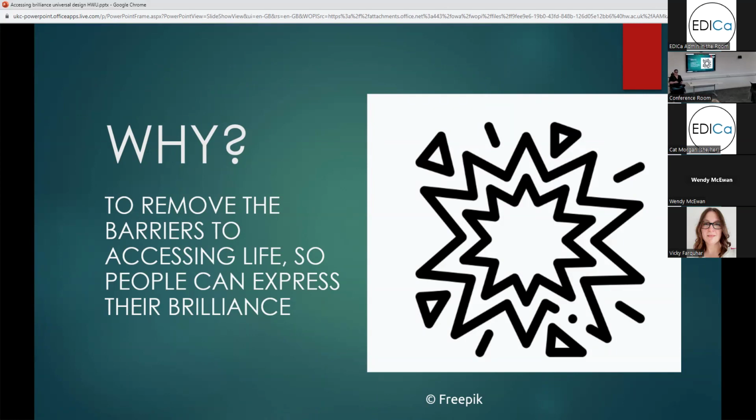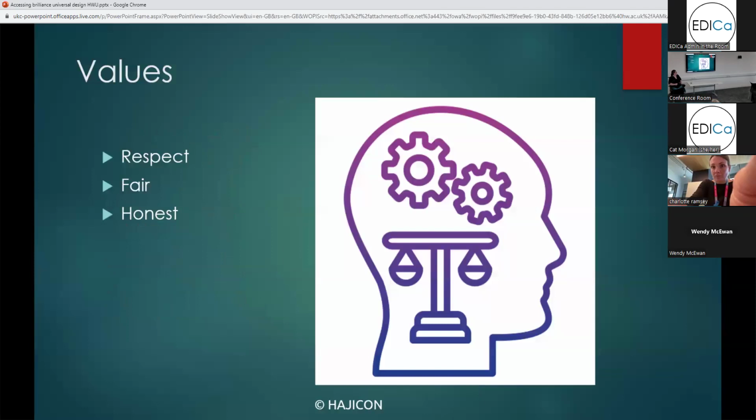Because we really do think that by removing this stuff, we enhance the communities that we're working within, we enhance the quality of the research that we're doing, and it really improves everything that we're doing. We really do think that it's incredibly important that we think about the values that we hold, that we're highly respectful of all of the diversity, because of course, disability is the ultimate intersectional diversity. Anybody can become disabled at some point in their life. So you have to be respectful of other aspects of bias in society today. And we have to be as fair and as honest about it as we can.